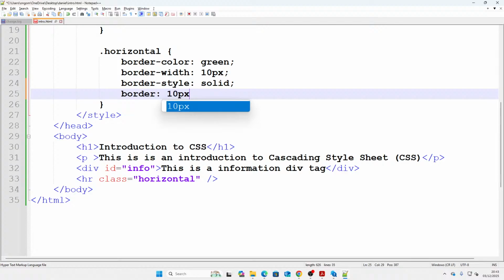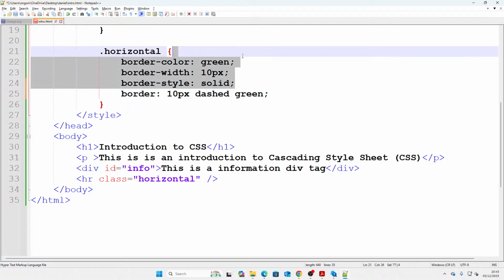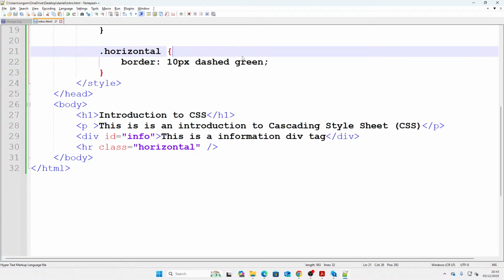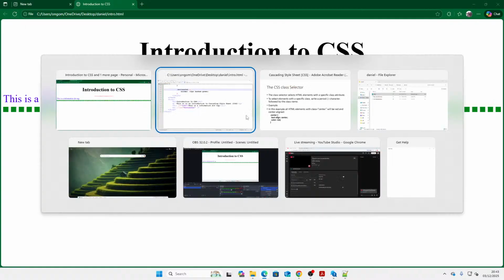So I'm going to put 10 pixel there, then put solid as the type, or let's put dashed in this case, and then the color is still going to be green. Remember this? So let me remove this, and the only thing that is going to change is that instead of having a solid line, we're going to have a dashed line like that, which is still the same thing.